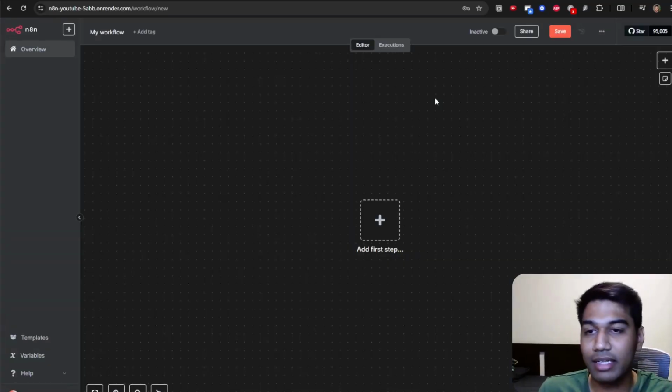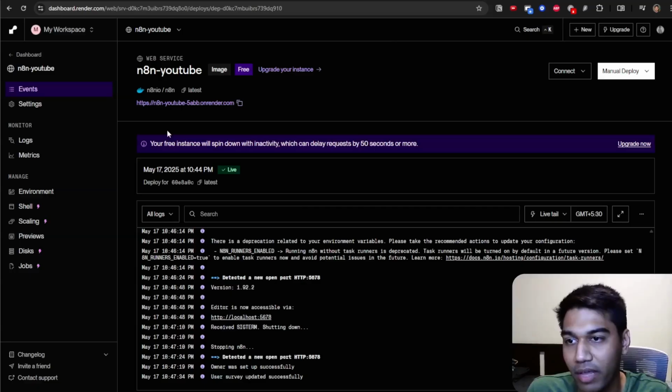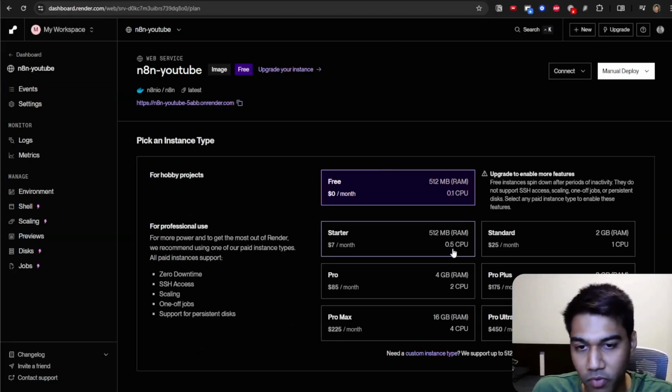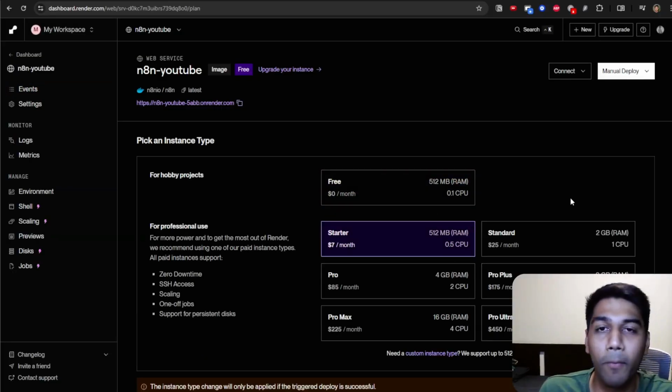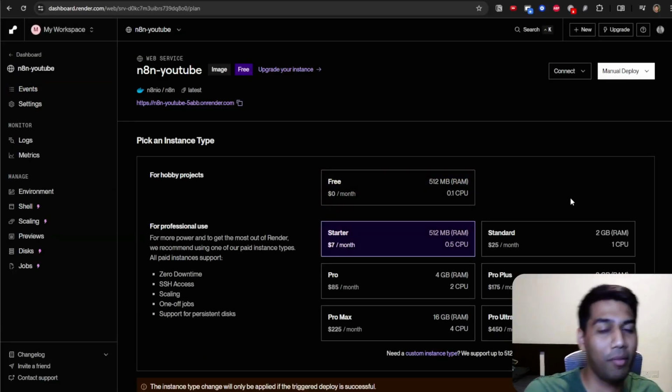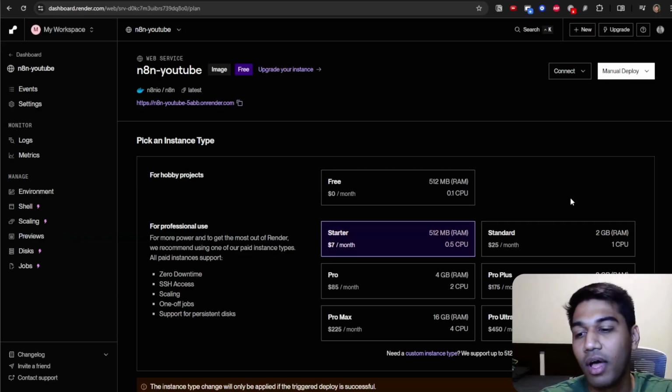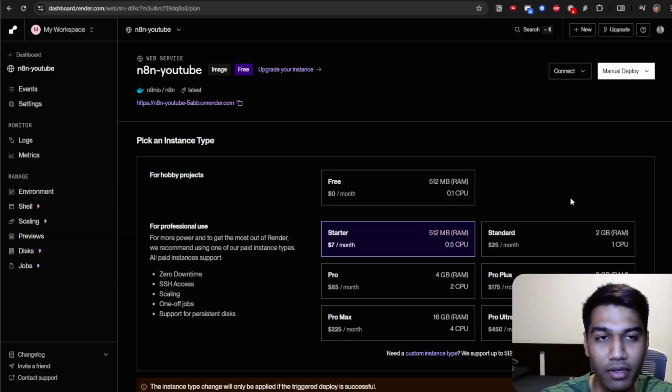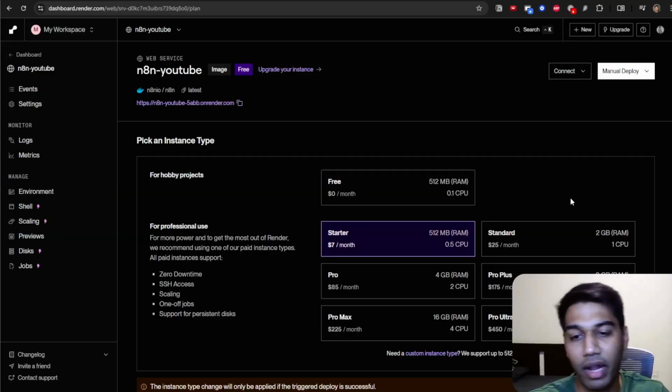That's super cool, but this is still one of the biggest problems with Render. Even if you're on the $7 plan, the cheapest version gives you only 512 megabytes of RAM. 512 megabytes of RAM is nothing when you're trying to run complex workflows. So I have stopped using my Render for anything, and this is probably going to be the last couple of days I use it because I have to transfer everything out.